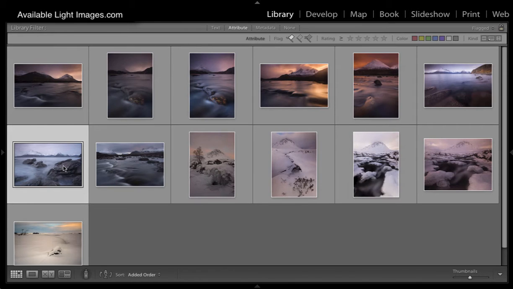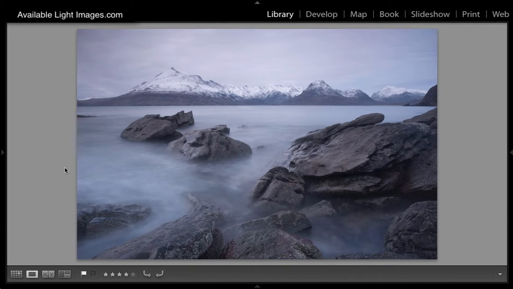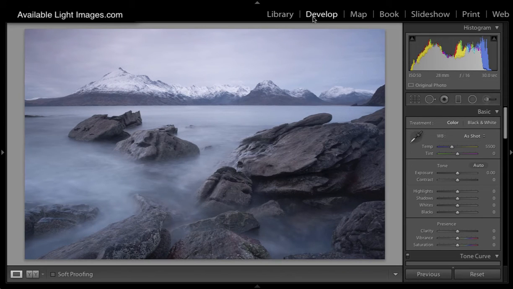So let's start off with something that graphically I consider to be quite a nice image. I think it has some reasonable elements in it. The light was quite overcast, a little bit flat, but at the end of the day, I think it's a good example because it allows us to make some quite dramatic changes to an image that many people might consider to be maybe a little bit ordinary.